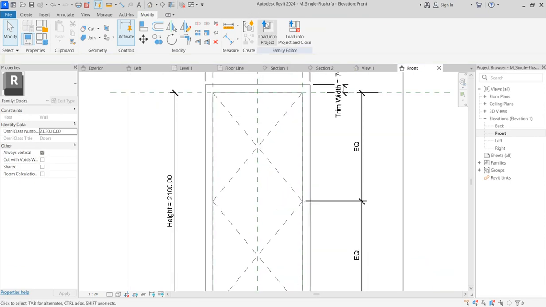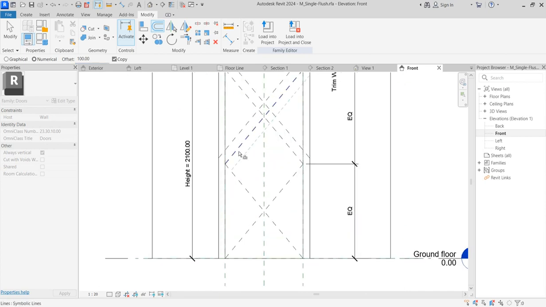So to create more pattern, you can do offset, like offset 100. Yes. So you do offset with repetition, you do offsets, and you do offset. So delete this.